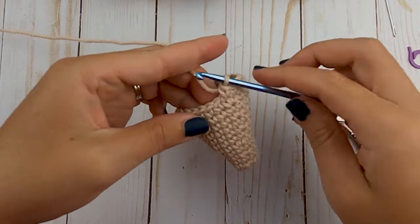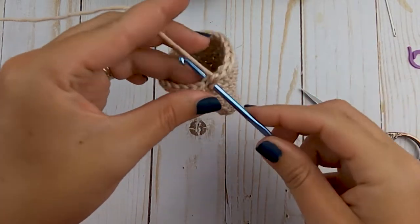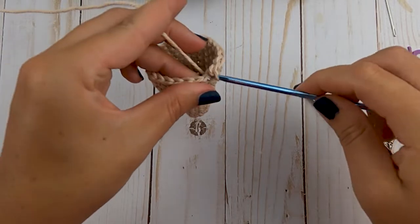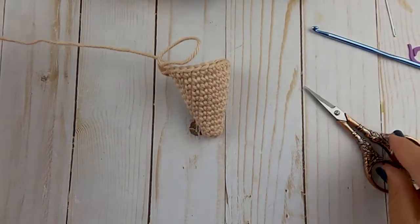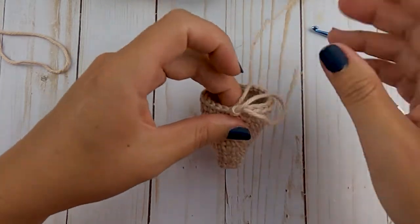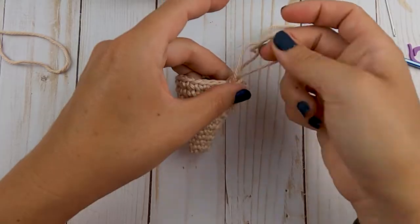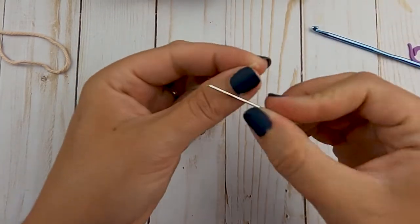Okay, so we have finished our 13 rounds, so we're just going to make a slip stitch into that next single crochet and then cut a tail. It doesn't need to be long because we're just going to go ahead and weave that in. All right, so let's go ahead and do that now and then we'll set that aside.